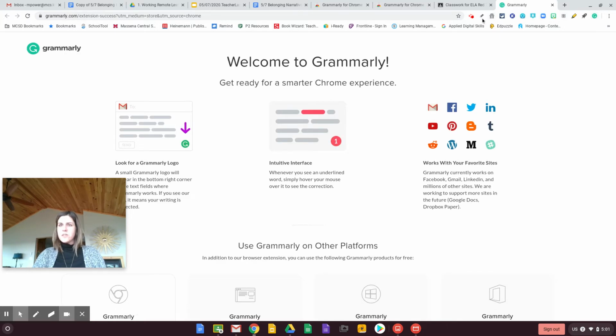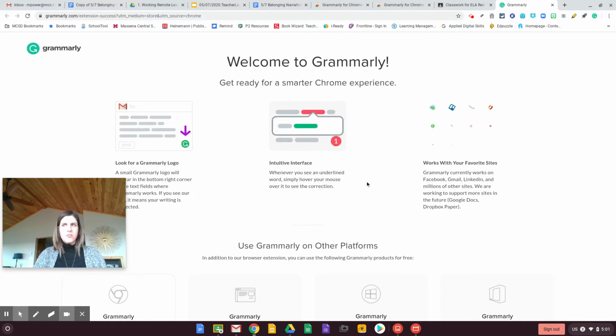All of your extensions can be found up here next to your search bar. These are all of the different extensions. Your Grammarly one is going to look like a green circle with a white G in it. I already had this and I just uninstalled to show you how to do it. I think you're probably going to have to choose to sign up with your Google account and then answer the questions it asks you. I think it's going to ask you what you mainly write for, and you're going to pick school and answer all of their questions to make sure that you fully have installed it.